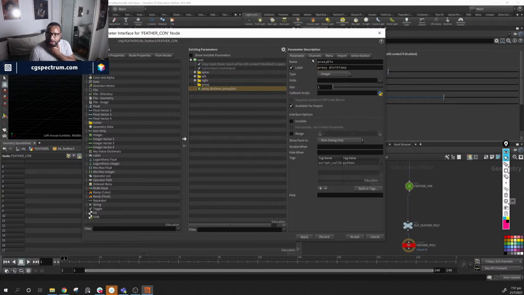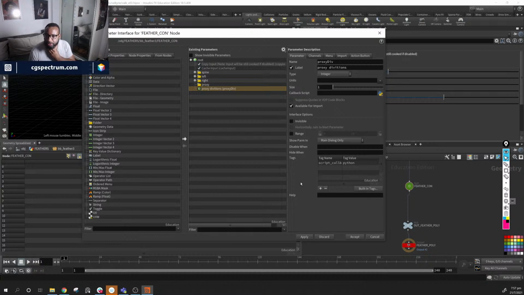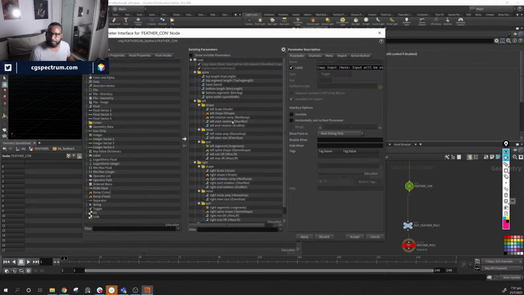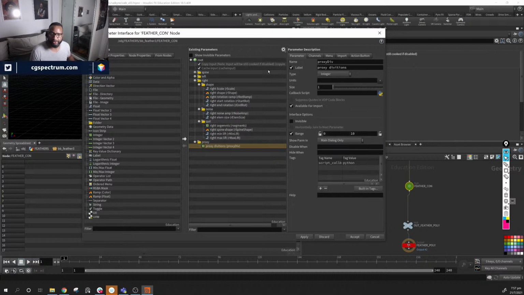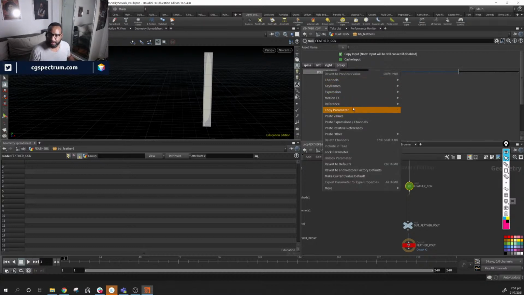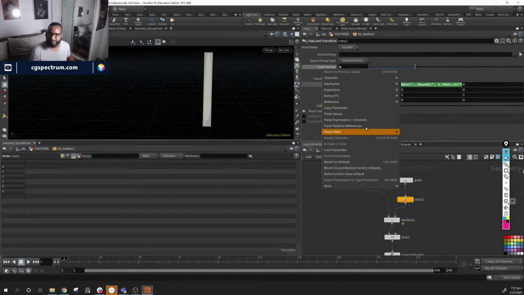And channels, action button. Yeah, proxy divisions. So I say accept. So I should now have a... did not make it. Oh, I need to put it in the actual. And let's set that to 6. And we'll say edit, copy parameter, come up into our copy, and say paste relative reference.